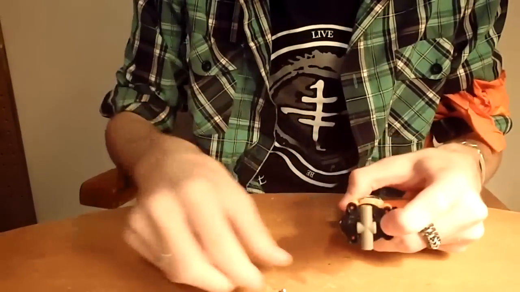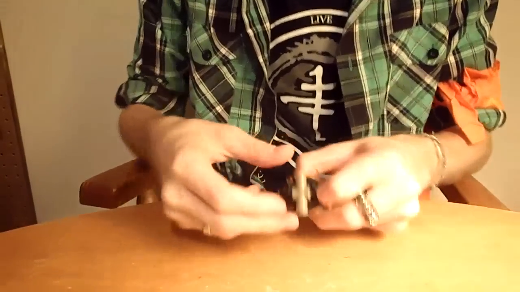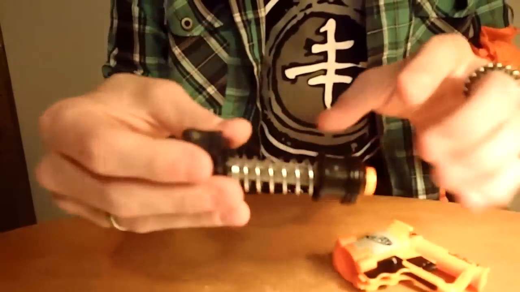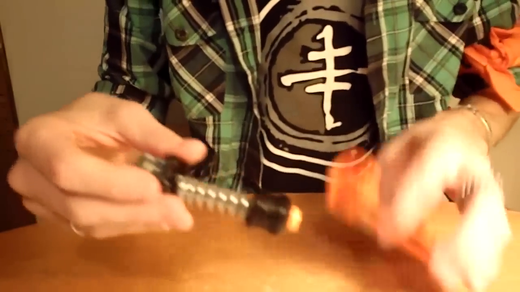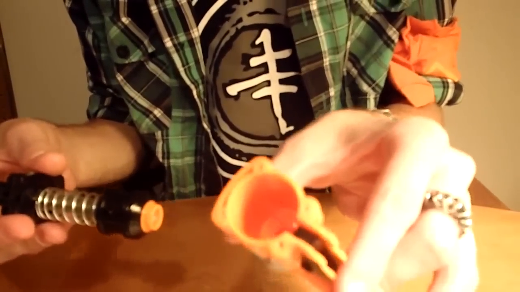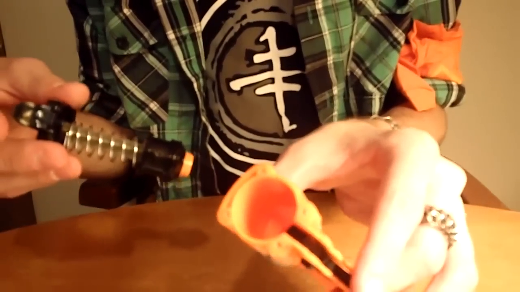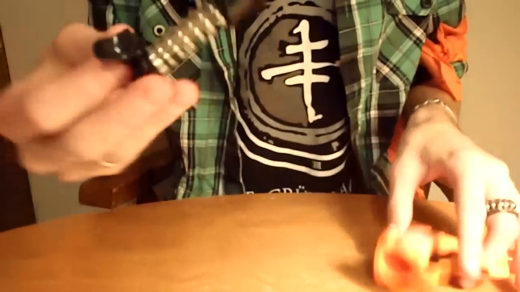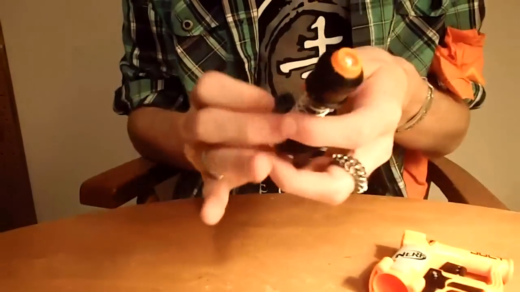Alright, you can see that I've removed the four Phillips head screws. They're all the same size, and when you remove them, you can tell that it's already got a pretty tough spring inside. The catch mechanism is built into the trigger there. You can see how it depresses when I pull down the trigger, and that's how the plunger slides in. It's got a flawless seal due to the nature of this.